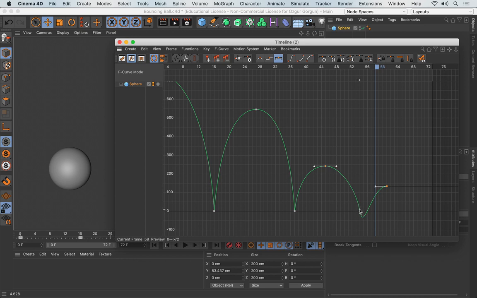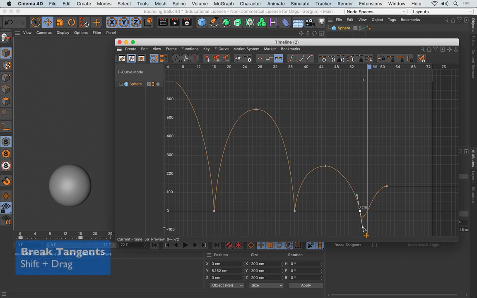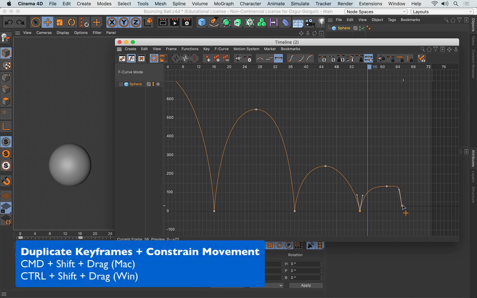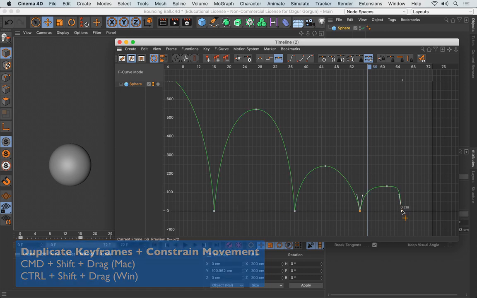If I leave this as it is, it's actually going to dip down below the floor, which I don't want. So if I go and play this, you see, instead of stopping at this point, it actually goes down, then comes up. So I'm going to select that, and then Shift, and then move this up. I want, of course, another keyframe here. We don't want that to stay there. So I'll hold down Command and then drag this so it creates a copy of that. I'll also hold down Shift so I can't go up and down, so that ensures that the keyframe remains at the 0 point. And I'll let go.